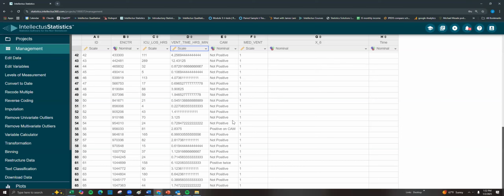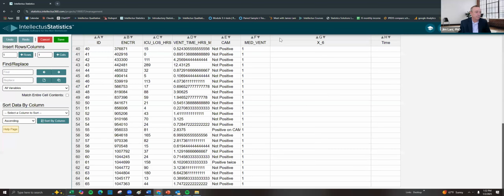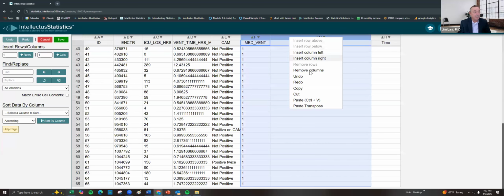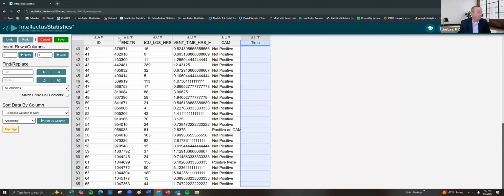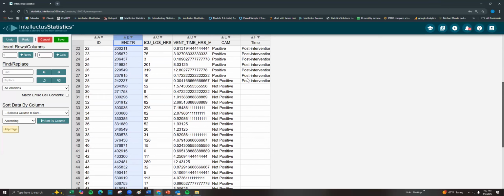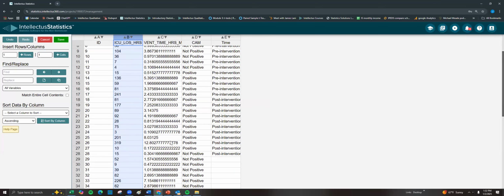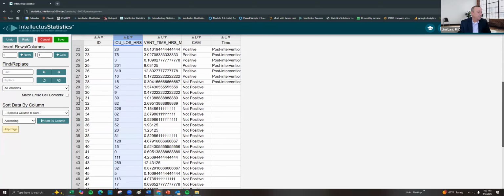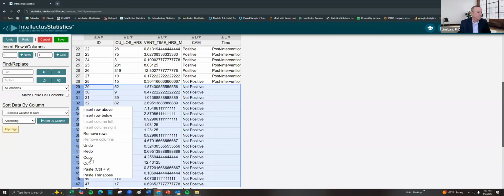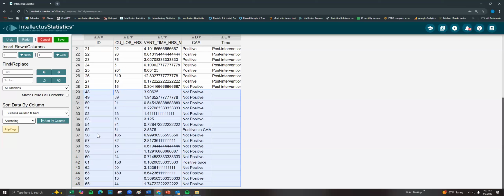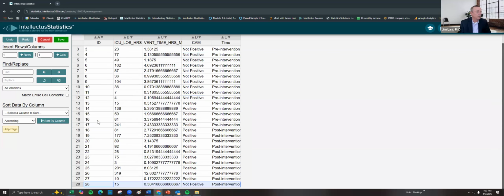And we can get rid of med vent. It's not going to have any bearing on my outcome. I don't think we need these at all. I have to go into edit data. Yeah, I do like to keep the data clean. So you can keep this, that's fine. And we aren't going to need encounter really either. That's just coded for me as I was cleaning up data, because I had to do a chart review on all of these. That took a little bit of time, it did, but I got 65 out of it and I started with 158. So we're loving it. Good for you. Terrific, wonderful. Remove rows, okay.